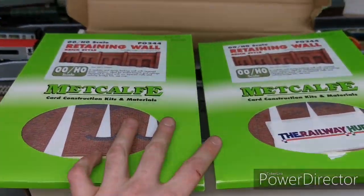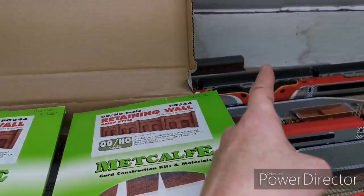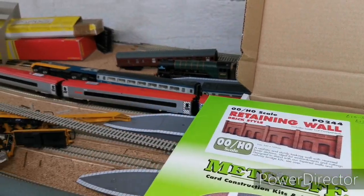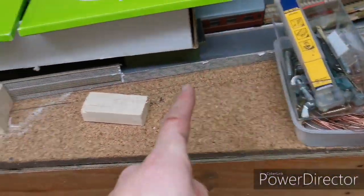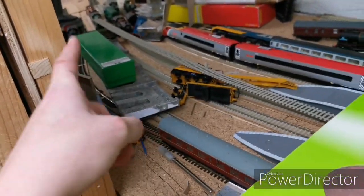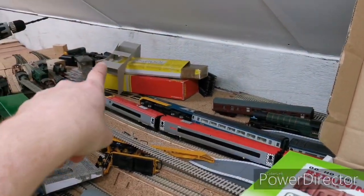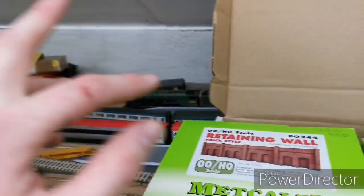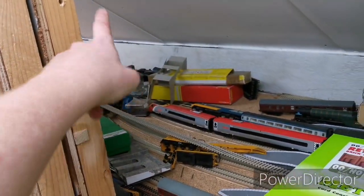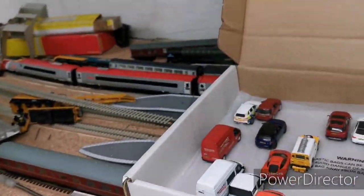So I got 2 packs of the red brick retaining walls from wherever that line was there to the end over there by the bridge. I need 4 and a bit packs, and then from here I need 2, and then going along this part here along the back I think I need 2.5, 2 and a bit, which I think the one kit will do that side and the other side. So I need 5, 6 more packs as I think I'm going to, along the end there, carry it on with the road. So we'll move them out of the way. Again, got them from Worley.